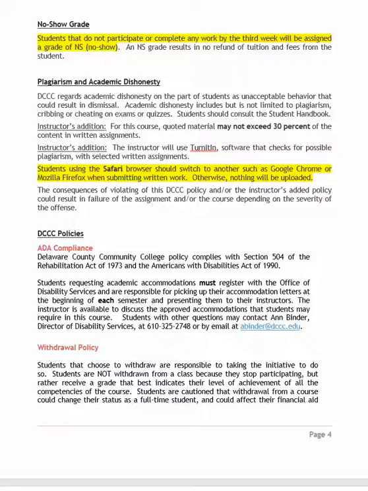Some standard policies from the college you can find on page 4. If you don't do any work in this course by the 3rd week, you will receive a no-show grade. Next section, plagiarism and academic dishonesty. This is a very serious issue and one in which I don't have a lot of latitude to give. Your quoted material should not exceed 30%, and this is really important for those written assignments.